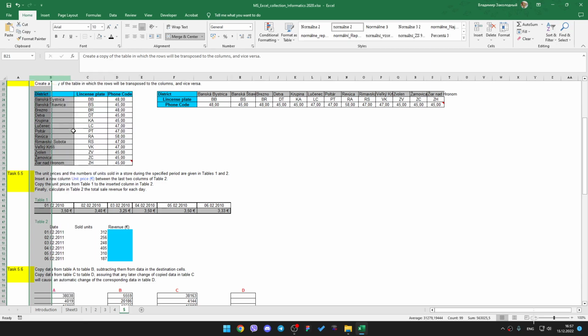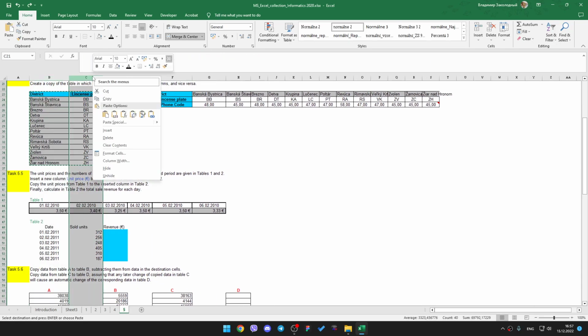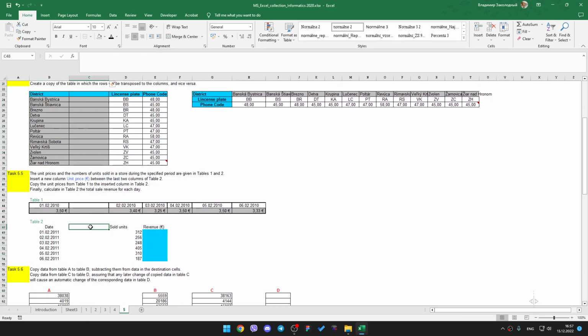So we can choose insert, rather unit price. Copy unit prices, and so we have to copy them and paste there.